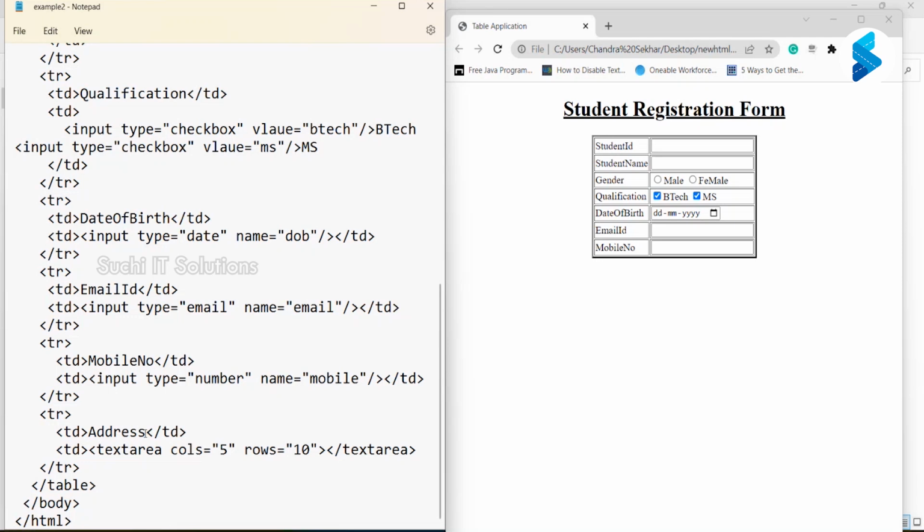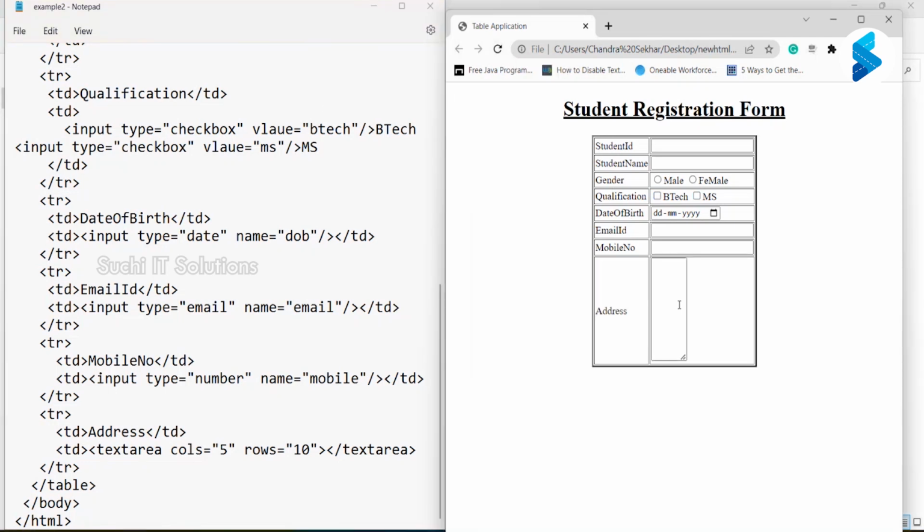Okay, so save it and you can refresh this one. We can get it like this. Here, if we want to increase the columns, you can provide 20. Save it. So textarea, when we use it, if you are going to enter multiple rows, then you can use textarea.